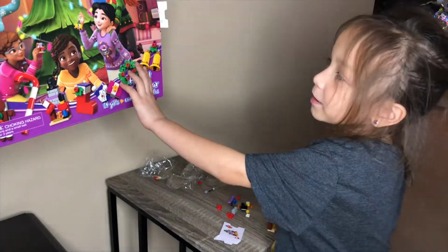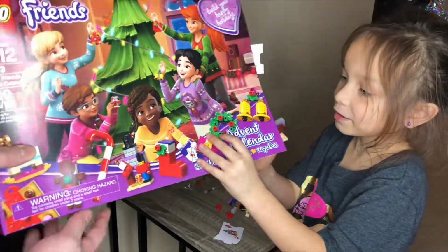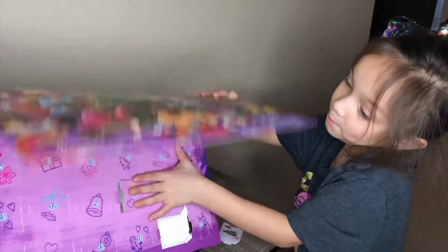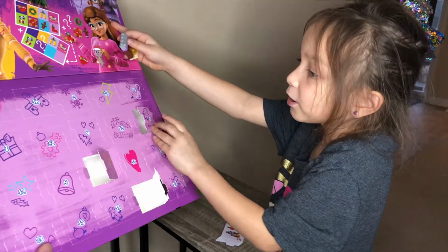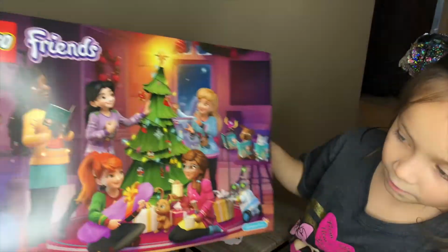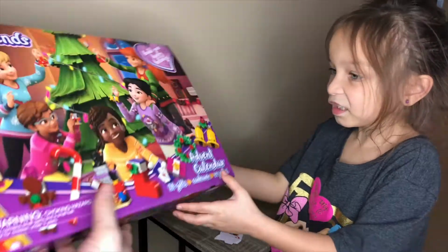Yeah, so that's what it was before, and now Daddy opened this part. And I thought there was 2 boxes, but then when I put it like this, then I know it's just 1 box. So I thought like he ripped this part off, and then, so yeah. Like this, and you can put them on the tree. So yeah.